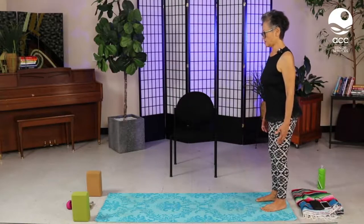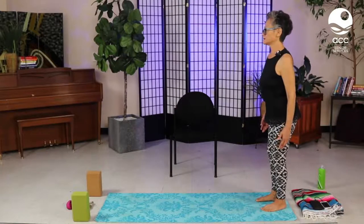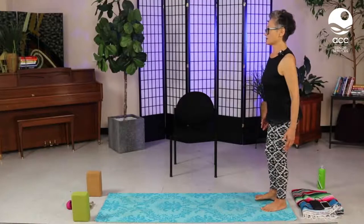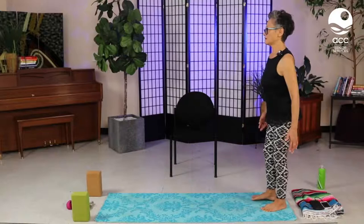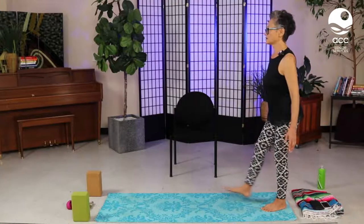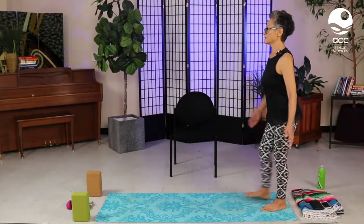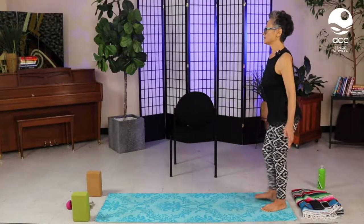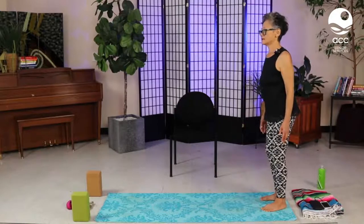So standing nice and tall in our mountain, shift the weight to the left leg. Let's lift the sole of the right foot just slightly, hovering it above the mat, finding that balance. And if that's available, then we can move forward and back, just to oil up the right hip if it feels a little creaky, a little dry. We'll go ahead and let the right foot land.